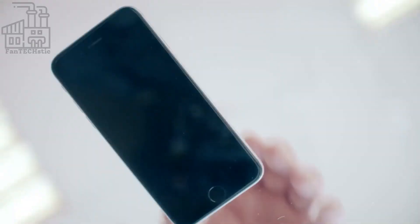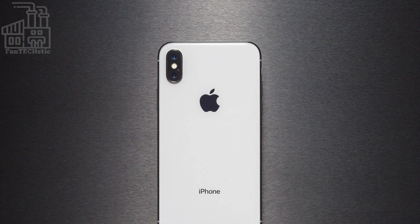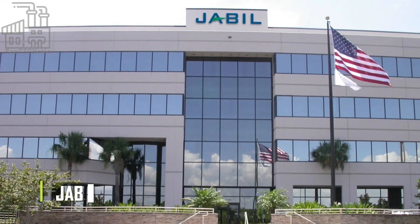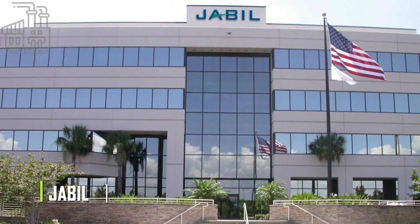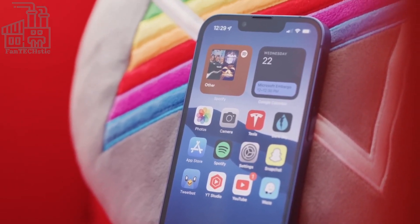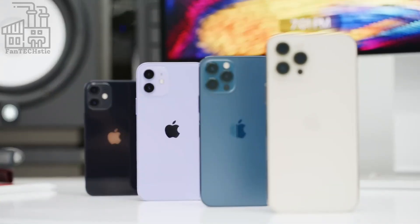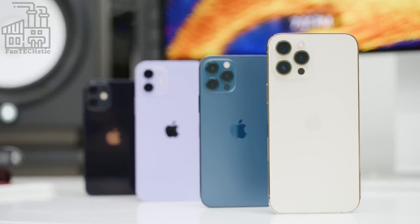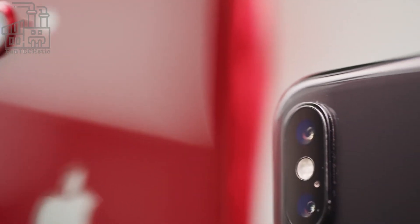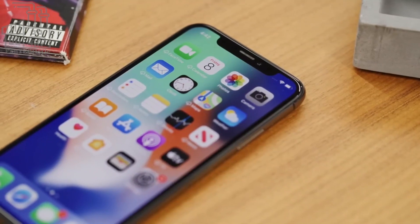The aluminum option served the Apple company until 2017 when the iPhone X model was released, and ever since, the casings of iPhones have been made using stainless steel. The company has partnered with manufacturing companies like Jabil in the US, which have supplied Apple with their stainless steel demand. The raw stainless steel is sent to a machine where it is prepared, cut, shaped, and toughened. At the end of the preparation process, the casings come out having the rectangular shape that iPhones are known for, and also with spaces to accommodate other components that will be fixed later.